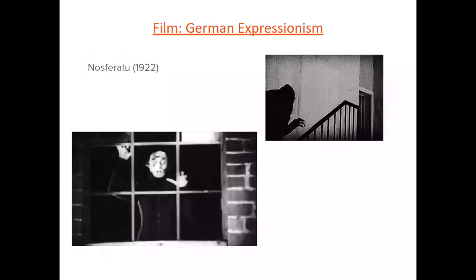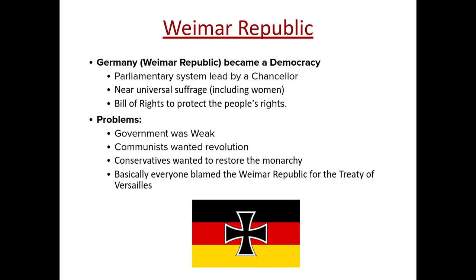And Nosferatu, you probably have seen this Dracula villain before, and this really creepy scene where his shadow is kind of walking up the stairs here. It's just a really cool, eerie film, and something that is just classic Germany in the 1920s. Just the horrors of the world around them being translated to film. It's very interesting.